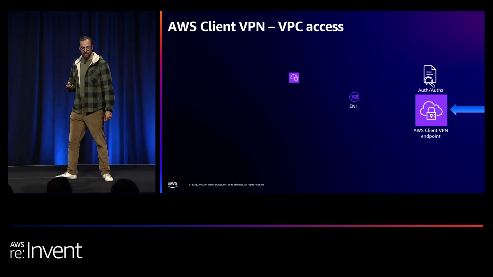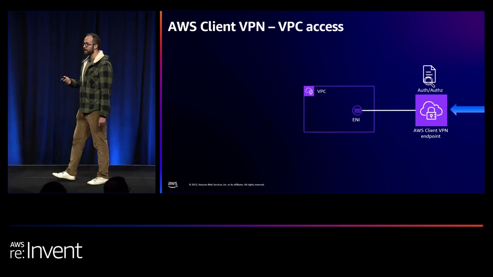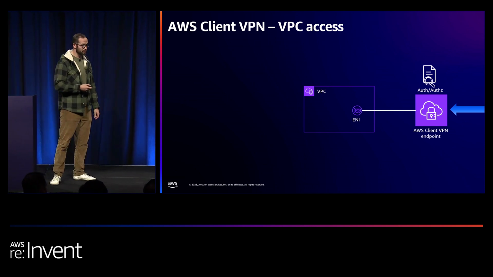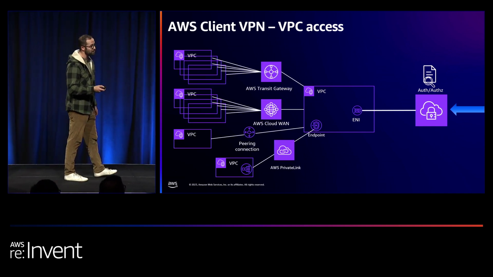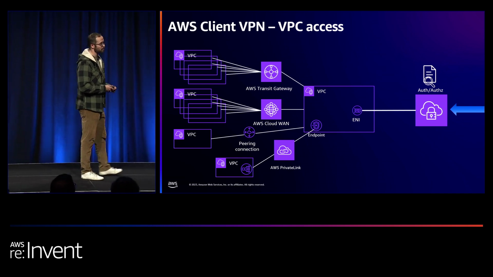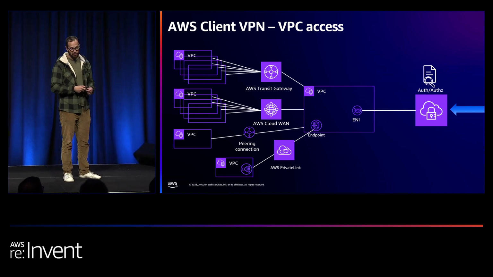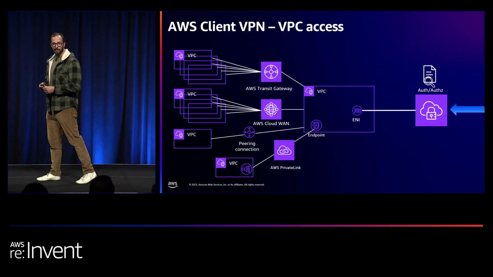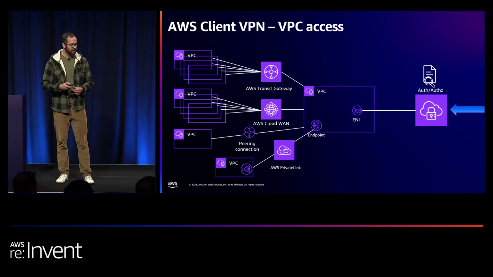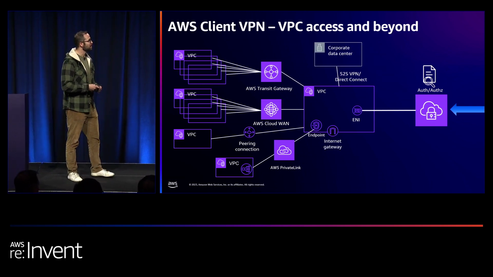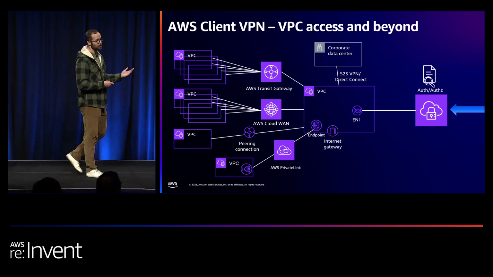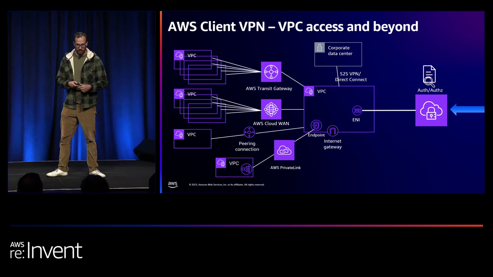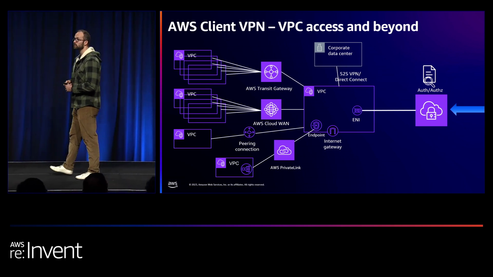Another benefit of doing the NATing is that we can get the traffic to any destination as long as we can route to that destination. So not just the local VPC, but we can connect to a bunch of other destinations through other networking constructs. So other VPCs through Transit Gateway, Cloud WAN, peering connection, as well as PrivateLink endpoints. We can also connect to resources on-premises. So we can connect to your corporate data center as long as there's network connectivity, for something like site-to-site VPN or Direct Connect, or even allow connectivity to the internet.